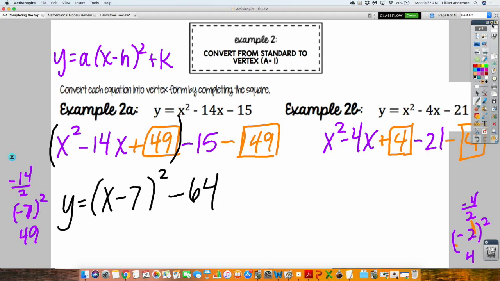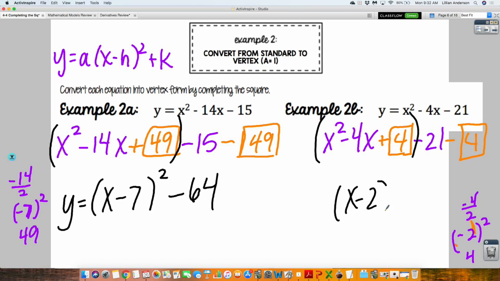So now, just taking the first few terms, what does that turn into? That x squared minus 4x plus 4 is (x minus 2) squared. And minus 4. Well, hold on. What's negative 21 minus 4? Negative 25. You can't forget about that C term from before. You subtract what you got once you've completed the square, every time. And that's how you use completing the square to go from standard form to vertex form.